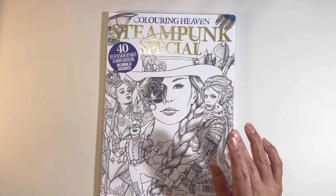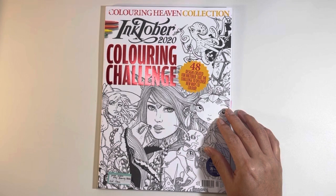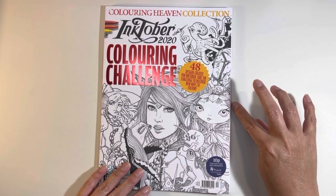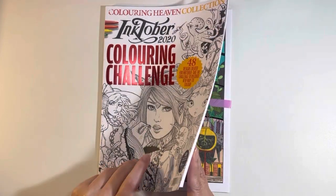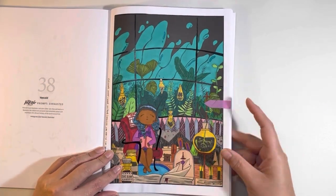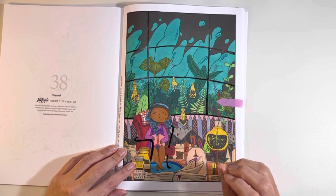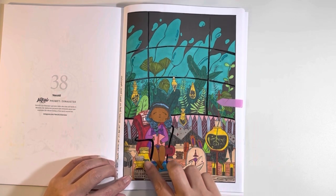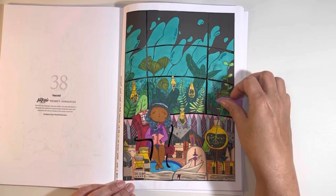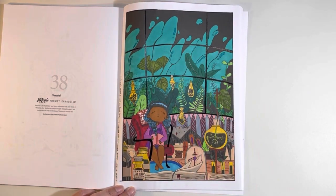And this is designed by Matt and Dawn Davidson. I like a lot of the art in this one, the Inktober 2020 coloring challenge. It's just, again, so many desires to color, so little time. But I did complete this page right here. This was actually a lot of fun, quite a variety of different mediums. This is the page that made me fall in love with the Jelly Roll Glaze pen. At the time, I only had the black, but I love how shiny it looks, and I love the effects it puts on a page. I don't know that this was for any prompt, but I was just drawn by the artwork.